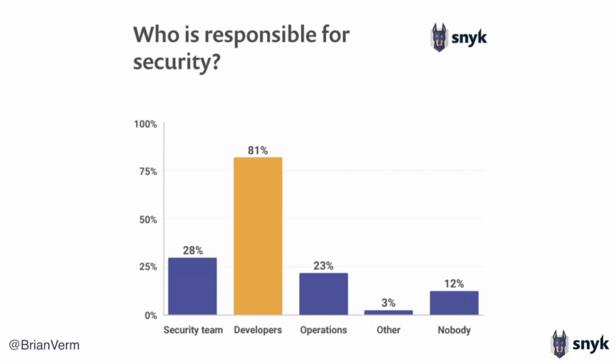But if we look at it the other way around, we are creating new software as developers, right? And who is responsible for security? At least 89% of the people we interviewed, in a large survey that ended up in a report called The State of Open Source Security, which you can download from our website, say that developers should have a lot of responsibility when it comes to security. In this survey we talked to a lot of open source maintainers and application developers in general. You may see that it's more than 100%. That's true because you can have shared responsibility. Most people think it's developers and operations, or developers and the security team. But you see that we have to do something as developers and not just make new shiny things.